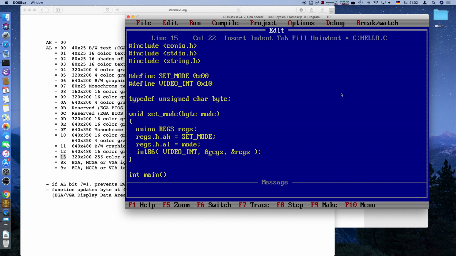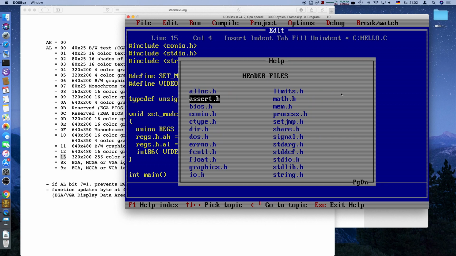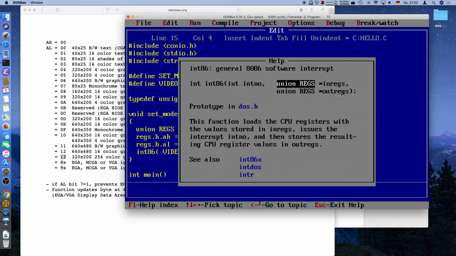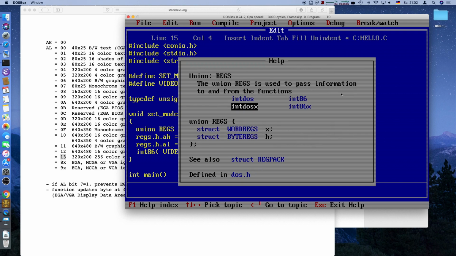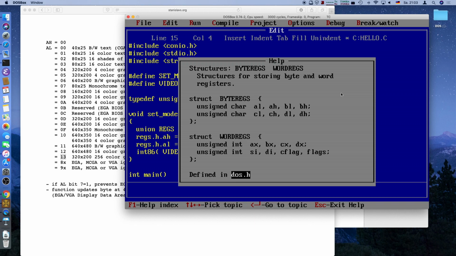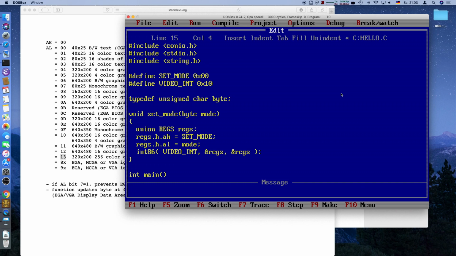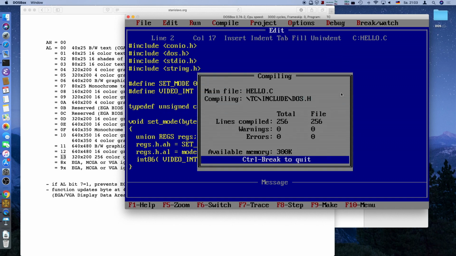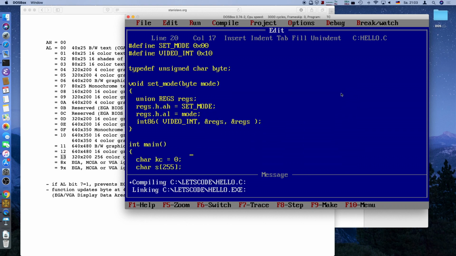And also, this has to be included from somewhere. So if you look into the help file, there will be dos.h, and dos.h comes with the int86 function. That's where it's defined, and that's where the union REGS is defined. And it's basically just a union of the 16-bit registers and of the half registers, or the byte registers, right? And here you have all the registers that we've seen before, or maybe not all of them, the segment registers are missing, but for that there's another function. So this will allow you to actually set the video mode. We need to put in the include here, and we can try to compile it. Success, that's good. Seems fine.